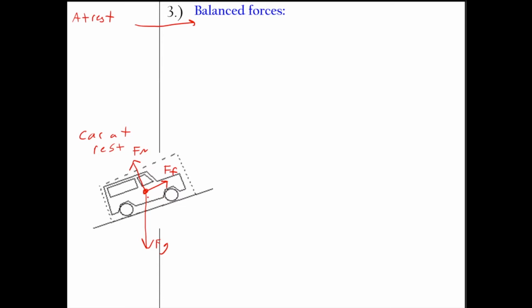Well, this is a little tricky because we have all these forces acting in all different directions. If we were to go ahead and draw a horizontal line on our diagram, we can see that force normal and force friction are both pointed up above that line. They may be pointed at angles, but they're both pointing up. We can also see that force gravity is pointed down. So what does that mean? That means that the normal force and the friction force together will have to equal out gravity.